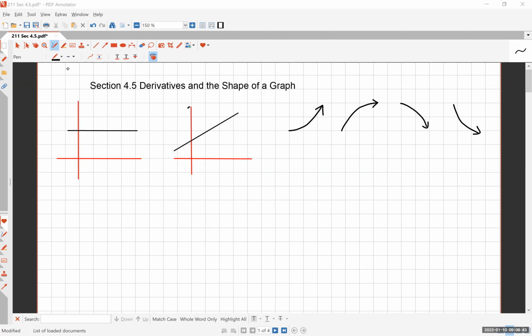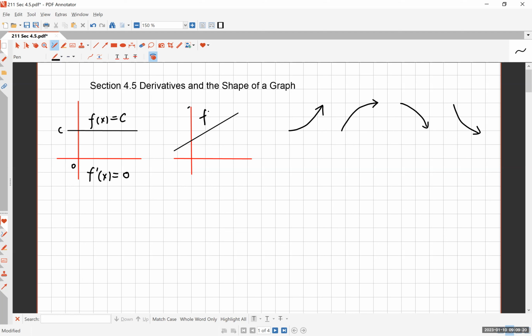All right, so in this section, we are going to learn the relationship between derivatives and the shape of a graph. Okay, I have already drawn several graphs here. Let's look at each of these. The first one looks like we have a constant function. Not very exciting. Now you know what the derivative is here for all x, and that is 0, right? So we have already learned theoretically in the last section that if the derivative is 0 over an interval, then the function has to be a constant function.